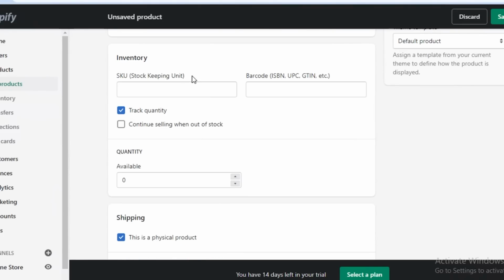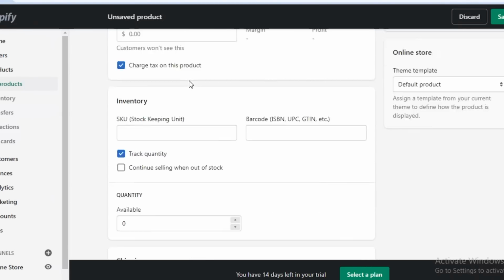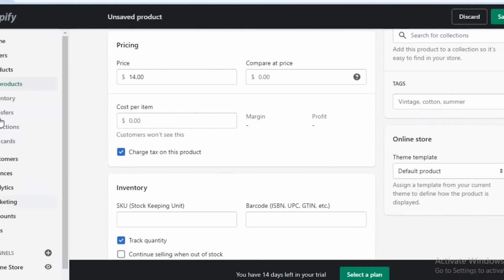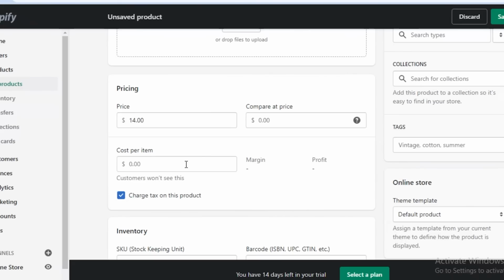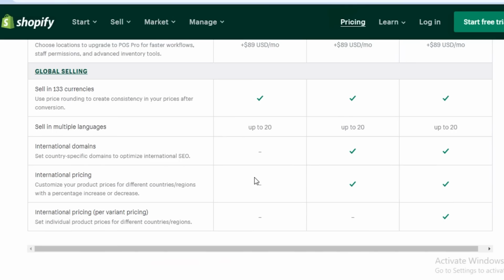And I find this to be very inconvenient, especially for shoppers. A lot of times I've noticed in the report section that when I don't have prices converted for the customers, they are so much more unlikely to purchase products, even if it's the same price. So if it's $14 US and it's converting to $13 Canadian, and I'm selling it at $13 Canadian dollars, still people find it a lot more useful if the prices are already converted for them, and you can't do this on the $30 version of Shopify.